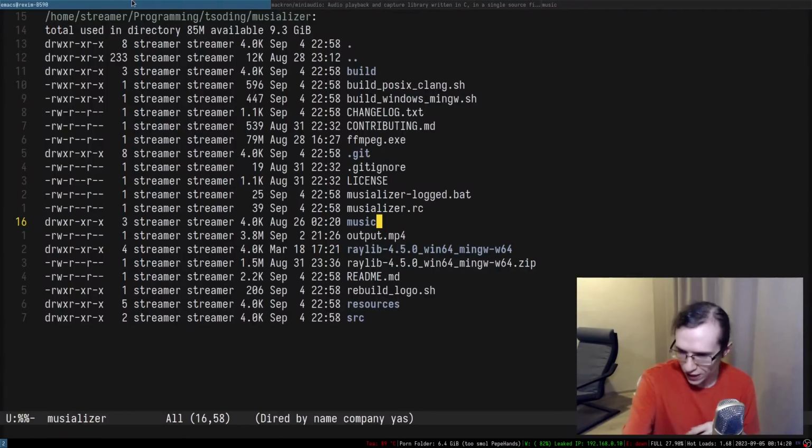but we're going to try to do that after a small break because I ran out of air. So I need to refill my cup of air. And after I have my cup of air, we're going to try to integrate that with Musializer.